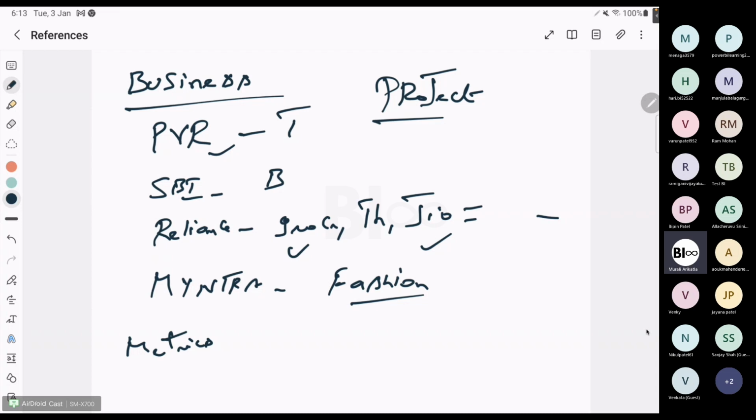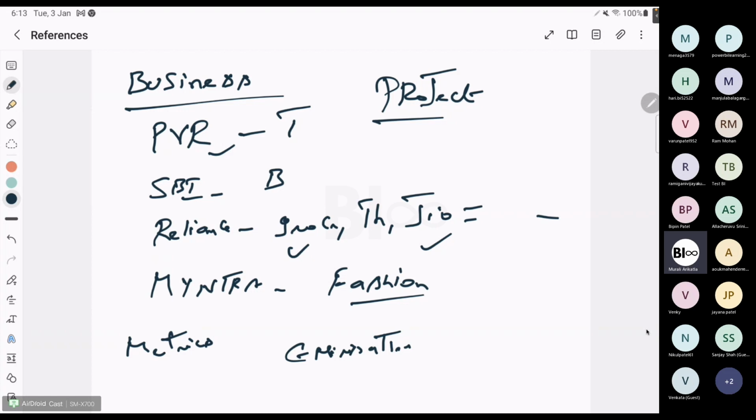Attrition rate means how many people are leaving the company and how many are joining. They also measure, for each team, people from different nationalities. For example, especially in Dubai, in the UAE, we have something called Emiratization, which means the localization of the employees in a company. They will also measure these things, but that depends on the company and the use case.